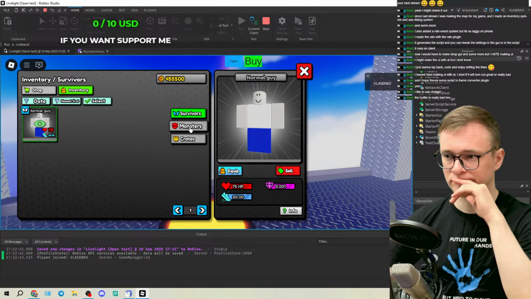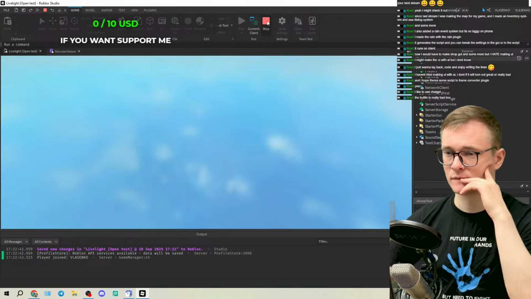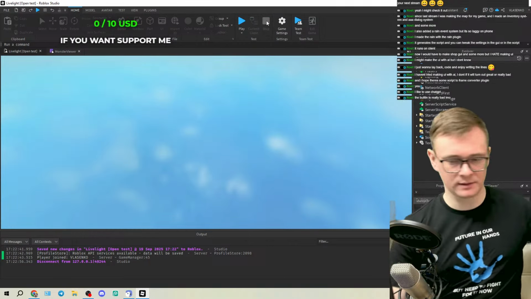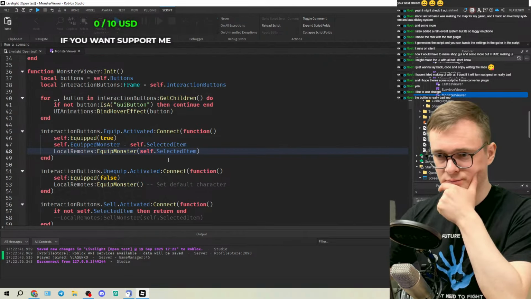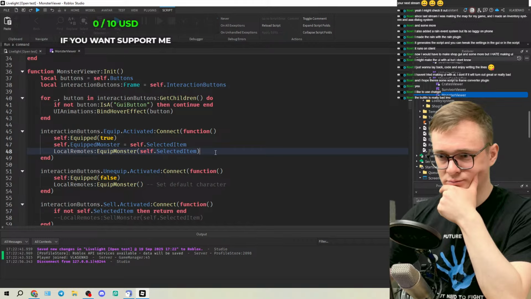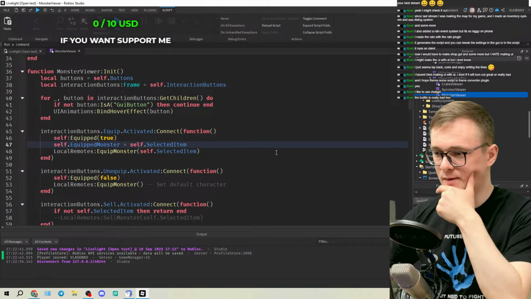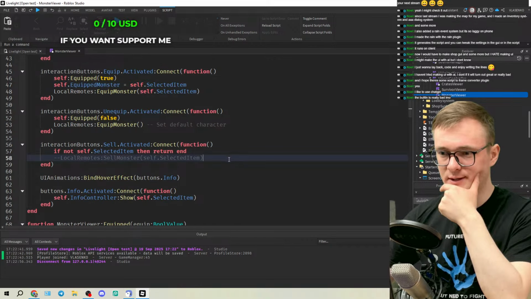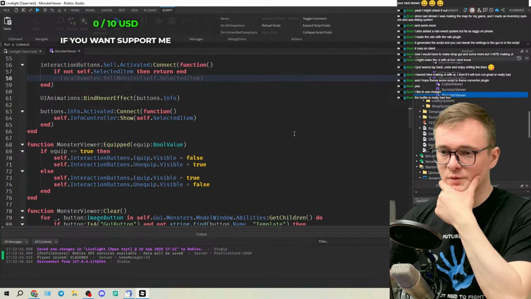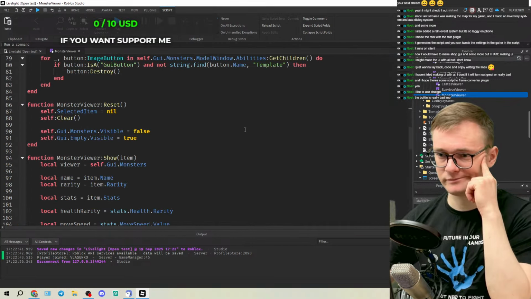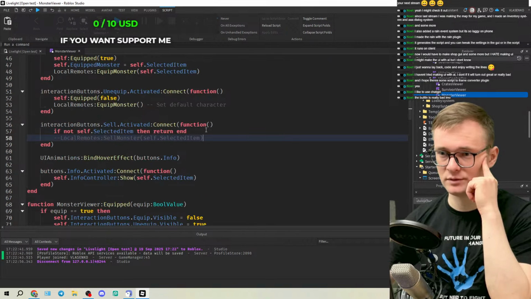Inventory. We need to change this. The button. Yeah. We need to change the button in the viewer, how it looks.